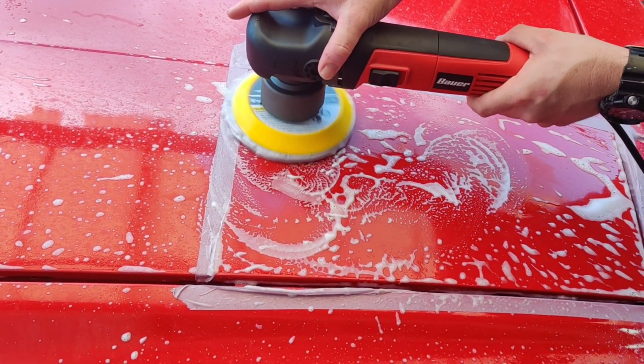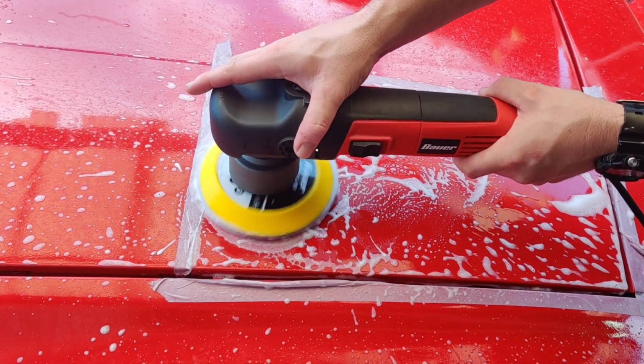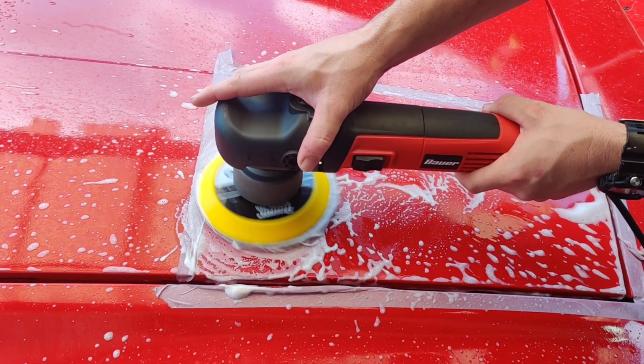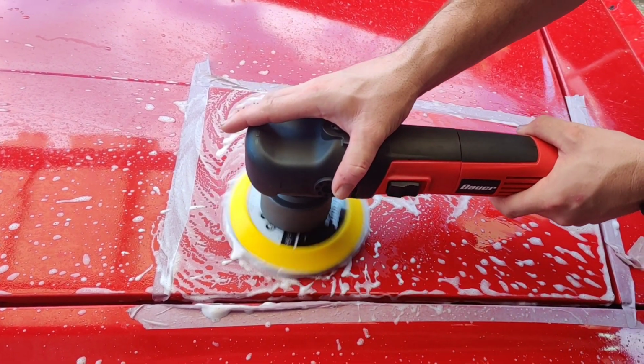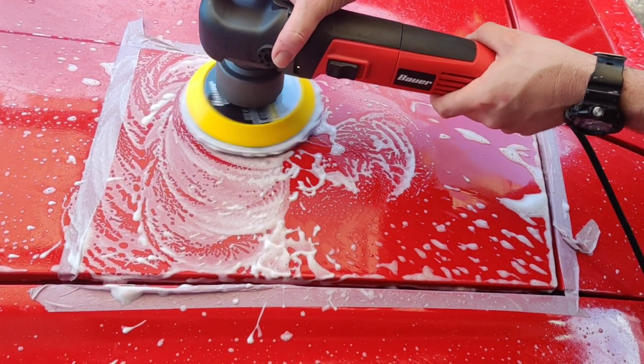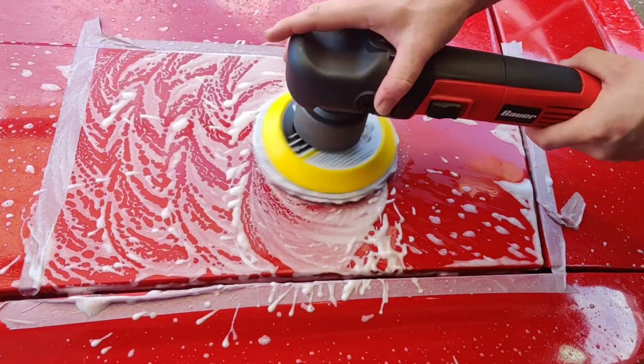And what I'm going to do with the 3000 grit is go back and forth like this, just trying to work out the light scratches that the 1500 grit would have created.